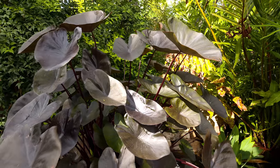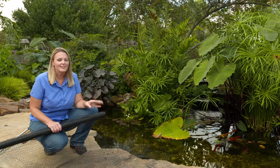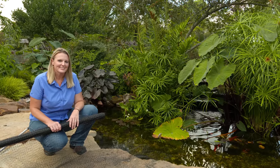When the forecast changes and we start to see that there's going to be cooler temperatures in our future, we'll of course take our tropical plants into our greenhouse. If you have tropical bog plants or water plants that you want to save, you also will want to bring those into a warmer environment. If you're going to just let them pass for the year and buy new ones next year, then you still want to make sure to remove them out of your water garden for the winter time, just for the same reason that you want to remove those leaves that might be falling from your trees. This is when a little effort will save you a headache later.